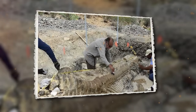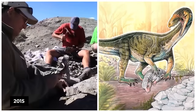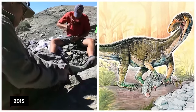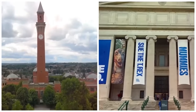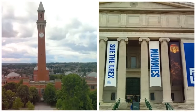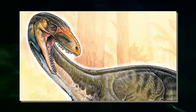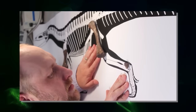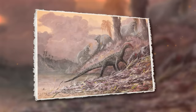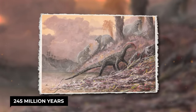They were found in 2015 in southern Tanzania and belonged to a Teleocrater rhadinus. A study was carried out by around 10 scientists, including from the University of Birmingham and the Field Museum of Natural History in Chicago. It revealed that before dinosaurs, a crocodile-like carnivore with a two-to-three-meter-long neck, a tail, and four legs was roaming the planet. These creatures were alive during the Triassic period — 245 million years ago.